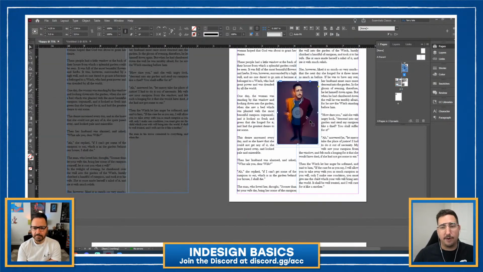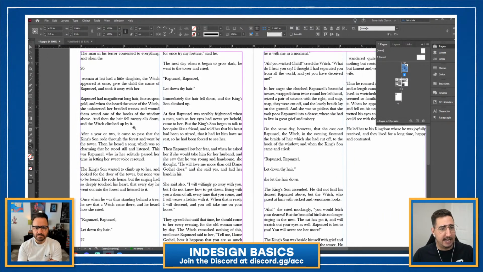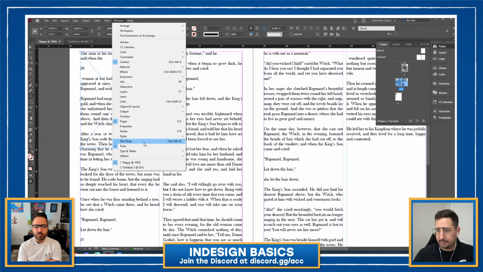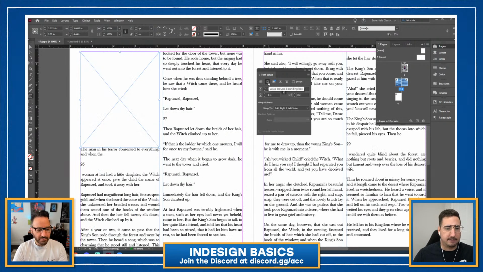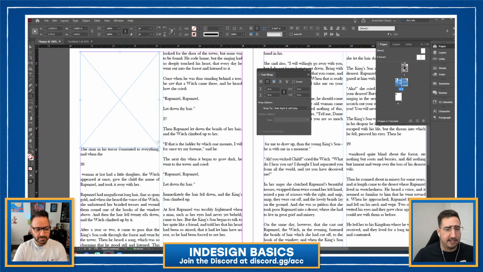Now, check this out. If I wanted to add a different image, I can add my placeholder, and this will probably be the last thing that we show you today before we lay out our pamphlet tomorrow. I'm going to add our rectangular frame tool, and let's say that I want a rather large illustration right here. So we're going to put that there. We want to add some wrapping to it so the text isn't overlaying. So I'll go to Window. Nothing happened to the surrounding areas because I haven't applied anything to it yet. I just put the placeholder there. So I'm going to say, hey, this placeholder, no text wrap. And we are going to make it so that we only want the spacing on the bottom.